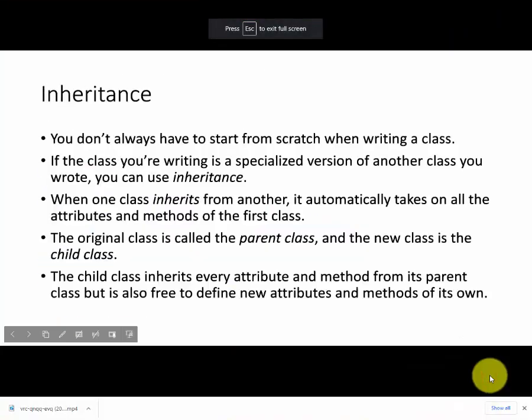Okay, so next what we have is the object oriented concept called inheritance. You know already what inheritance is. You can acquire the features from the parent class to the child class. So the child class can get all the features from the parent class, like you have a class called father and you have a class called son.